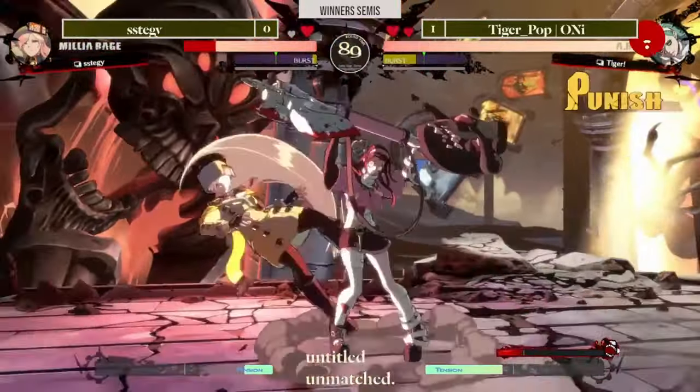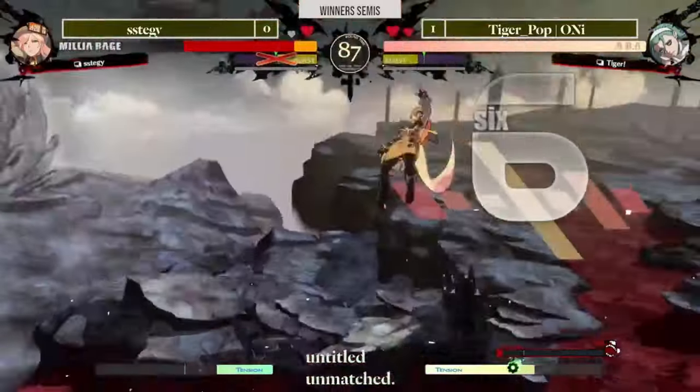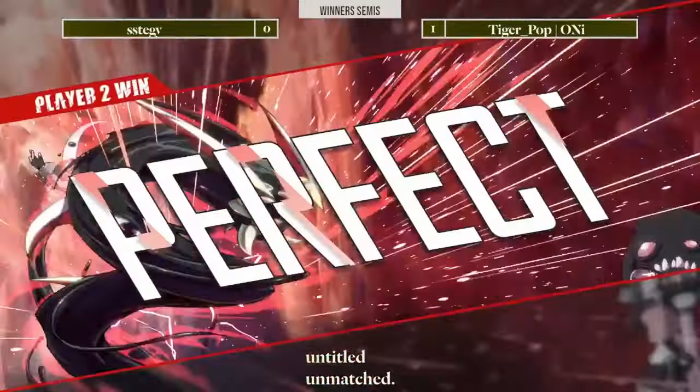Tries to go for a burst bait. Nice delay from Sstegy. But a jump. Oh, unfortunately, wall spots you already, can't get the uninstall super. I think he was looking for... Oh, but the key super. Calling out the force slash.